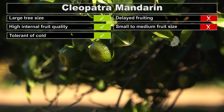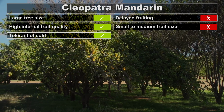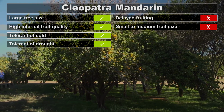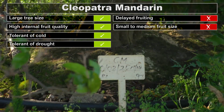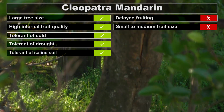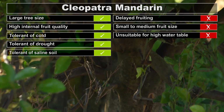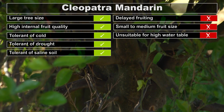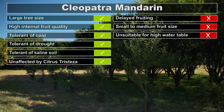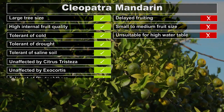Trees on Cleopatra are tolerant of cold conditions. Cleopatra has a relatively deep root system and is quite well adapted to dry conditions, which makes it somewhat drought tolerant. Cleopatra has the highest salinity tolerance of all commercial rootstocks. It does well on deep, loamy, well-drained soils, but is adversely affected by soils with high water tables. Trees on Cleopatra are unaffected by Citrus tristeza virus and exocortis, and fairly tolerant of Phytophthora root rot.